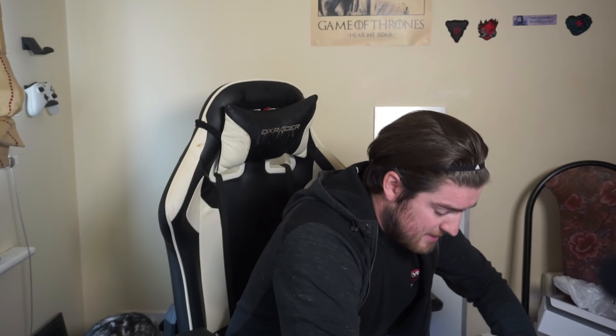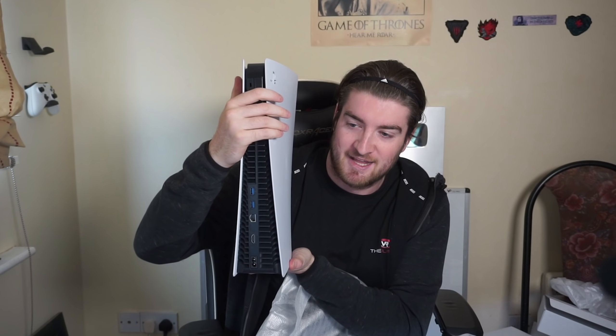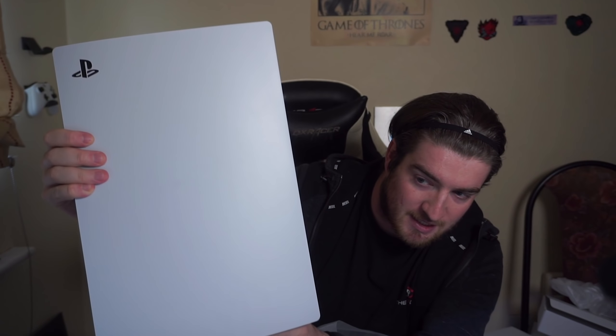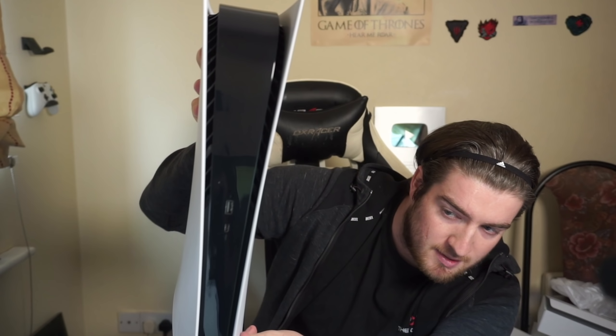It's time for this mammoth to come out of the box. I've heard so much about how big this console is, and seeing it in real life — I can't even lift the thing out, it's heavy! I was just doing weights, that's my excuse. This thing is absolutely humongous — look at the size of it! But it is actually really slick and nice looking. You can't really see how big it is until you have it in your hands. Look how big it is compared to my head — and I have a big head — it's like double the size.